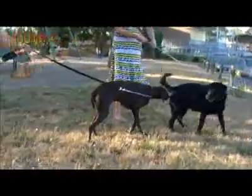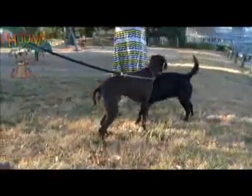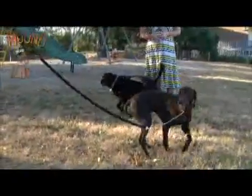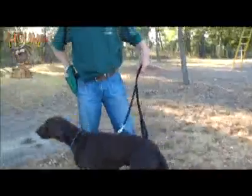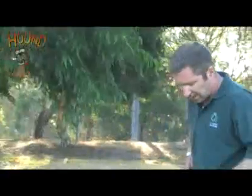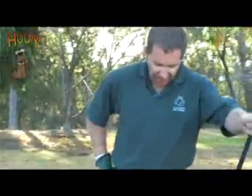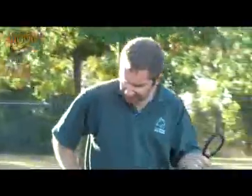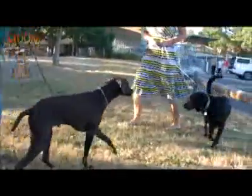With a short session like that one, especially if you've got a dog that can be a little bit aggressive, or fearful aggressive, we call it, we just call them away. Hunter, come on buddy. Good boy. Again, using food, things like that. Hunter, come buddy. Good boy. That reward was just a little bit too late, but that's fine. So we'll just try it one more time. Hunter, come on buddy. Good boy.